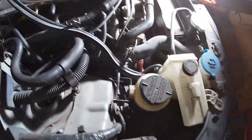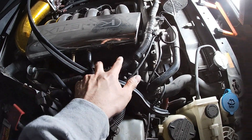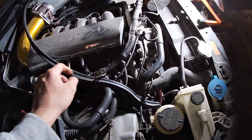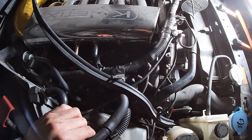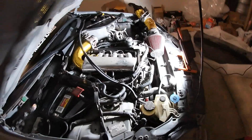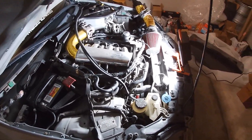Finished taking out all the spark plugs. Turns out these two spark plugs on the passenger side had some oil on them. The rear was good, but these two — the front one was the worst, the second one had a little oil, and the third one was perfect. Looks like we'll be swapping out those valve covers eventually. Still pretty happy it's not as much oil as I thought, so that's a good sign, but we'll definitely replace those.